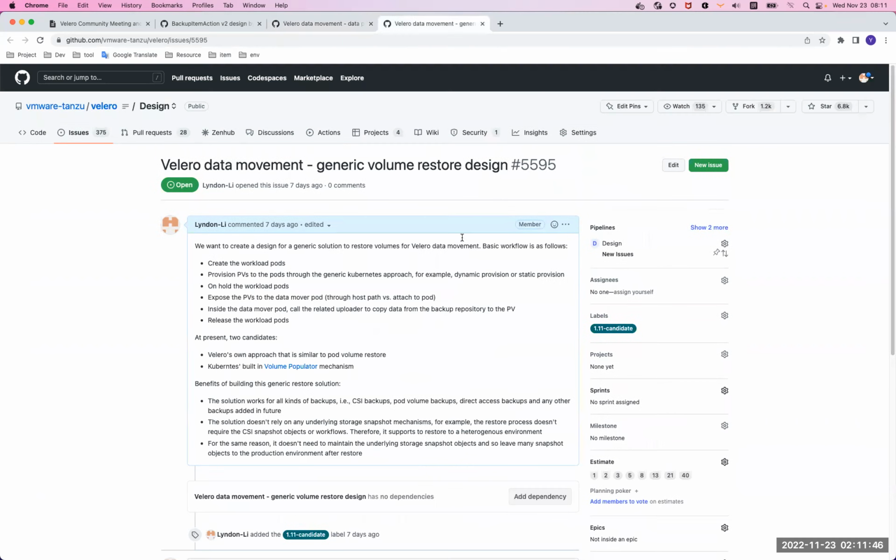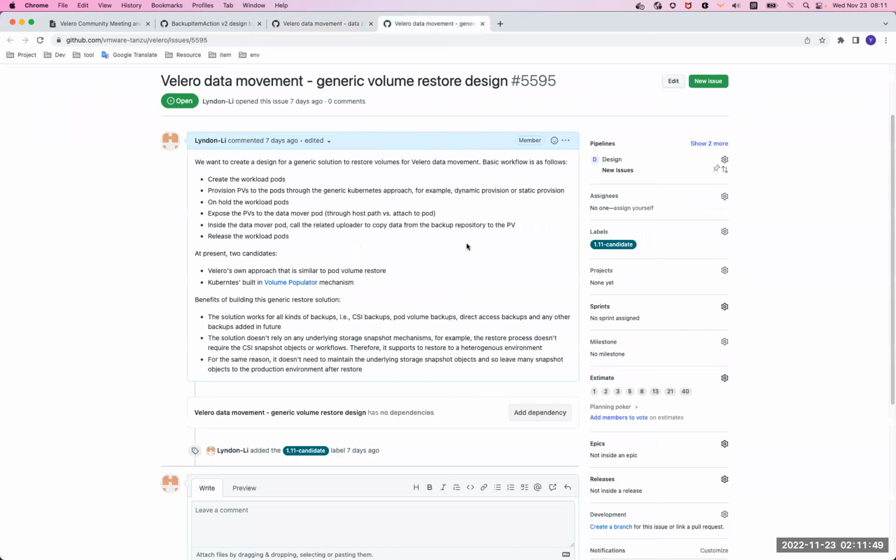The other thing is this: we think it's better to create a generic solution for restore, so that we can restore all the volumes in one unified way.